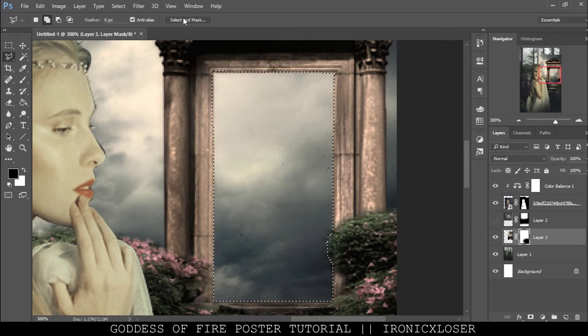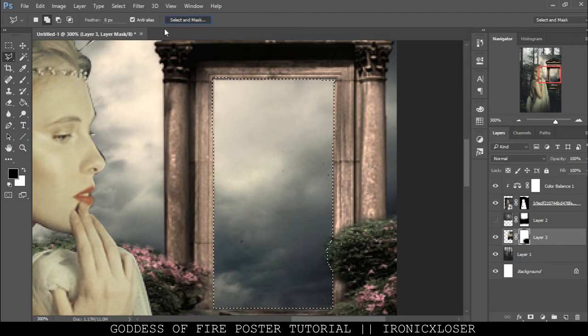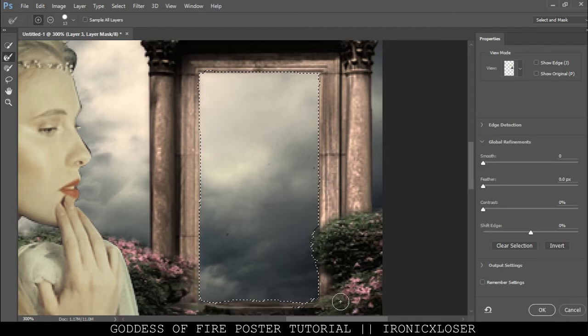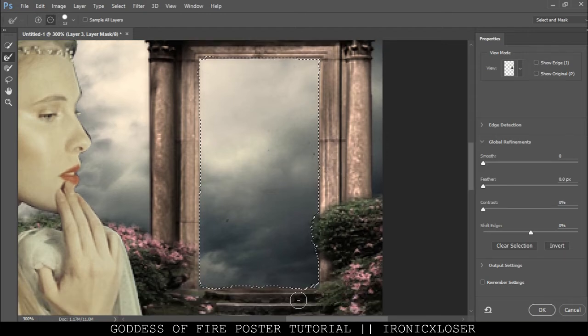So as we have this, we're going to click this here. If you're in Photoshop CS6 and under, it's going to say Refine Edge, but this is Select and Mask, and I'm going to click here, and it has the refine edge brush tool. And what we're going to do is just kind of do this so that it adheres to the edges of our image, just to make it more natural looking. And if it goes too far, you can hold Alt to take away and just go like that to remove what you don't want it to cut, like right here. You can feather it a little bit if you want. I'm just going to do slightly and click OK.